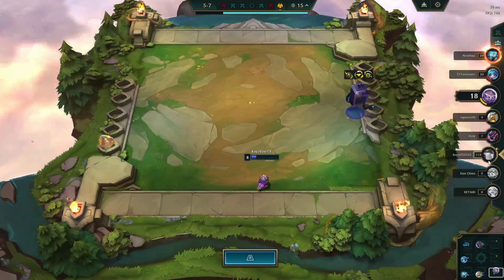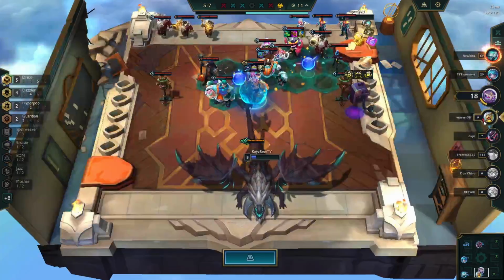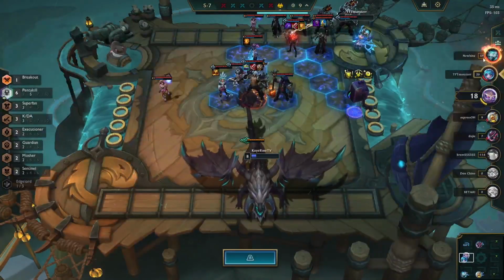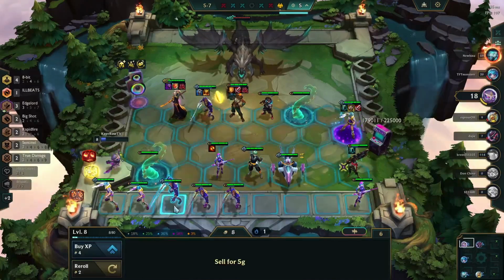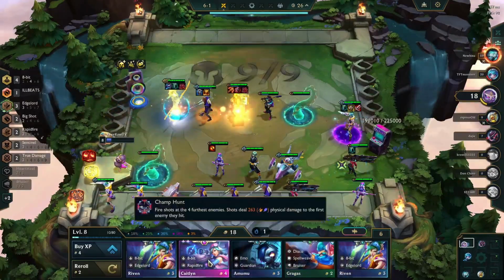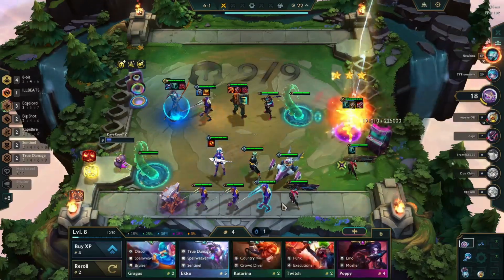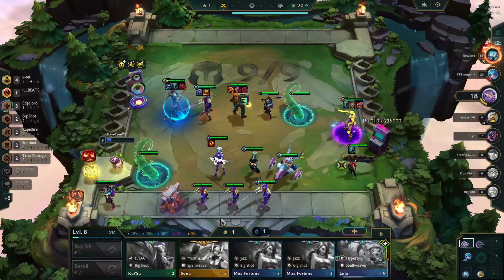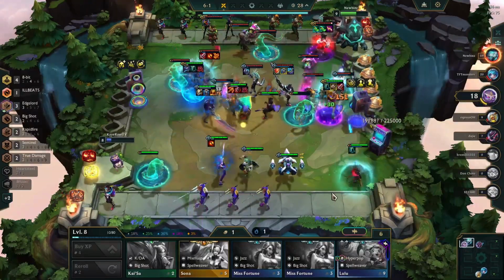Because the person that just got out was... Oh, no, they were only true damage. Akali Karthus. Akali Karthus. Wow, that's actually insane. I don't know who I'm reforging, but I have to reforge someone.